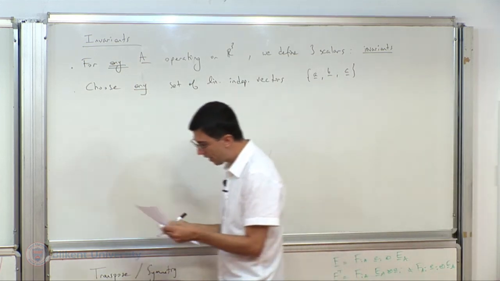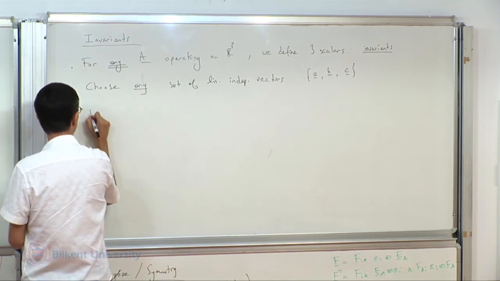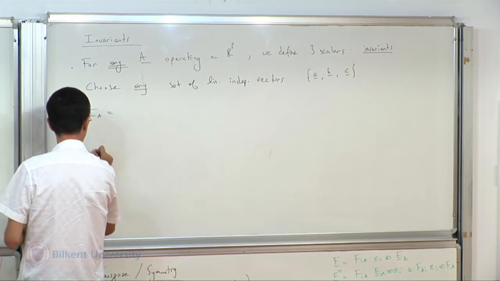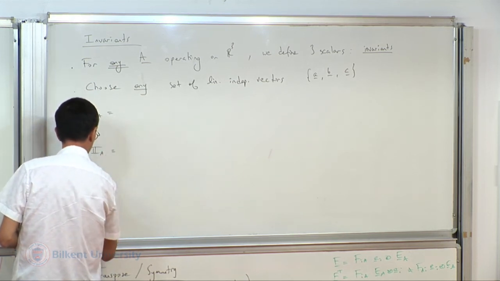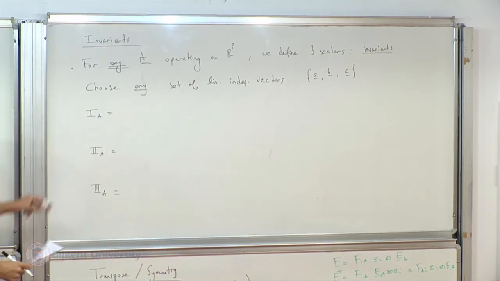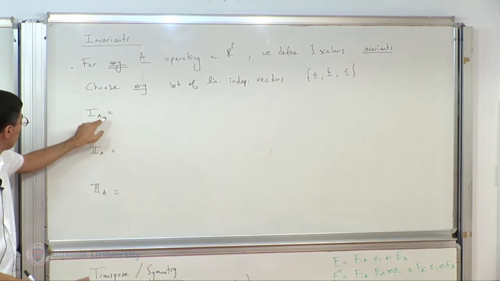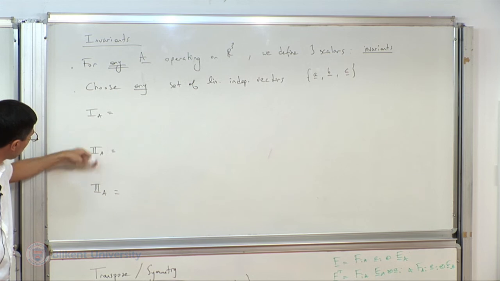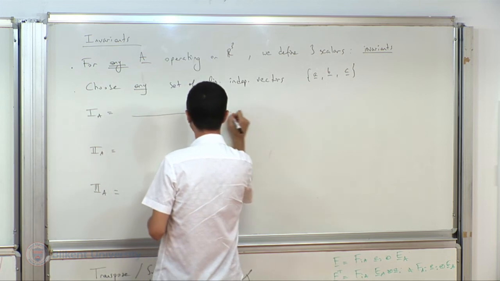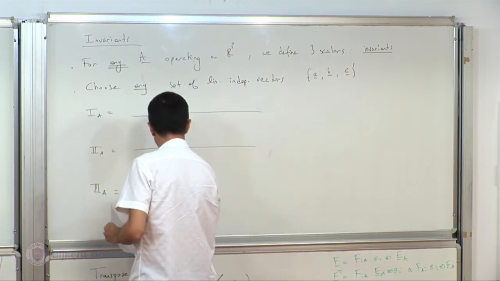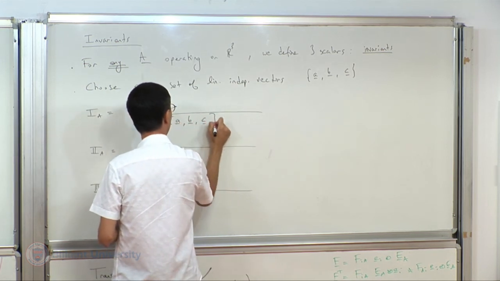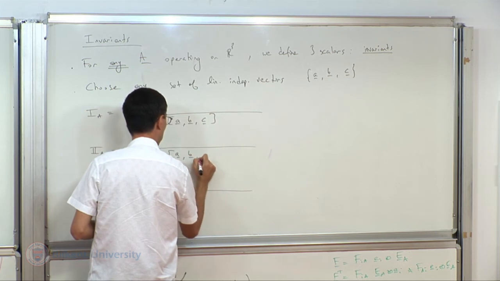It's any choice, right? And now I will define three numbers. It takes a little bit of writing, so let me first write these down. I'm defining the so-called invariants: the invariant associated with A, the first one, the second one, the third one. In every expression, there is a numerator and a denominator, and a, b, c as a triple product appears in every one of them.